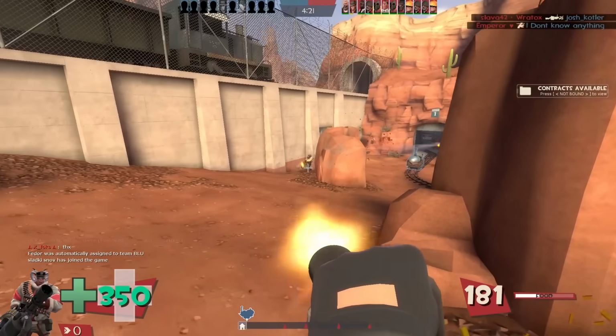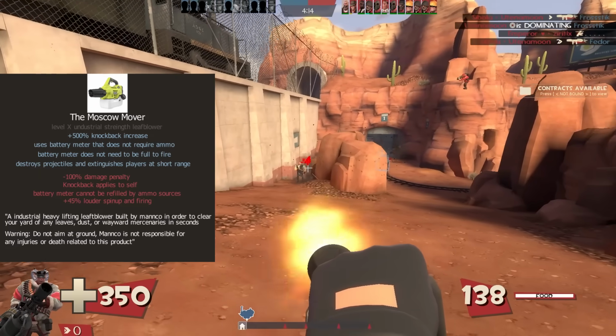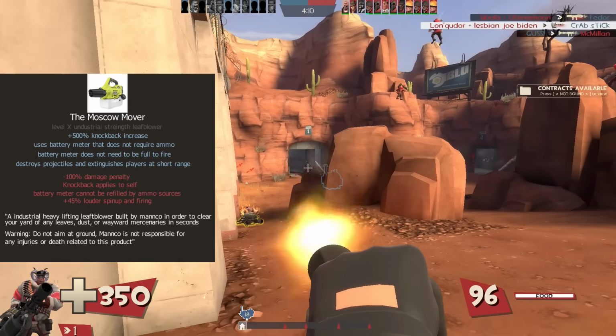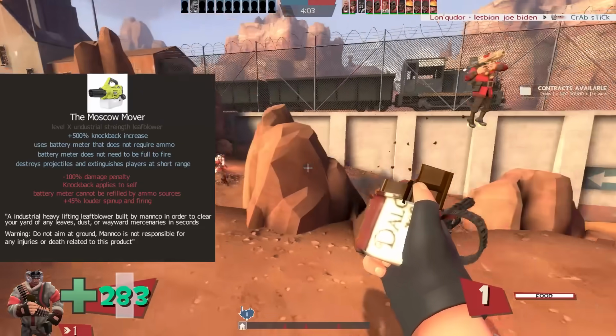And we end on a minor high note as the final weapon here, the Moscow Mower, is literally just a leaf blower for the Heavy, and I think that's really funny. It deals no damage, deals lots of knockback, it can, you know, extinguish teammates, all the kind of stuff, uses a battery system instead of ammo. It's just great. I don't really need to go into the stats of how this thing works because it's a leaf blower. What more do you want from me?